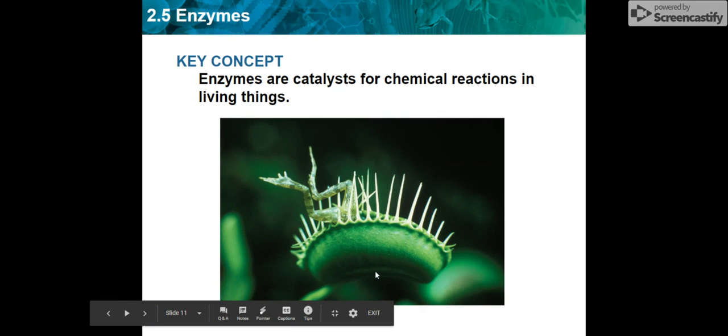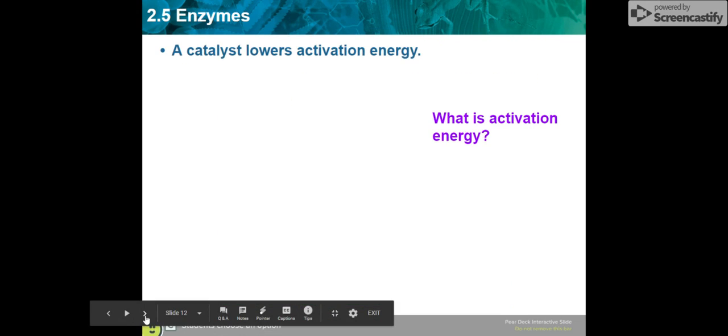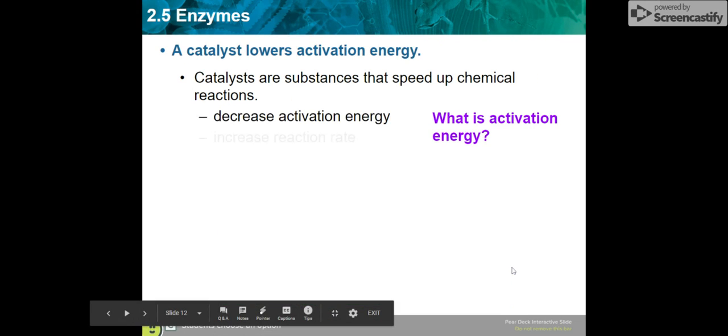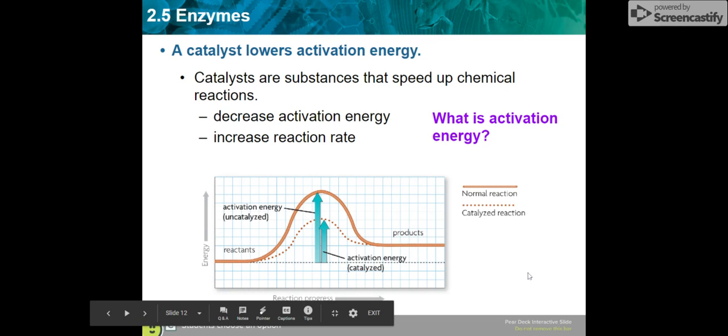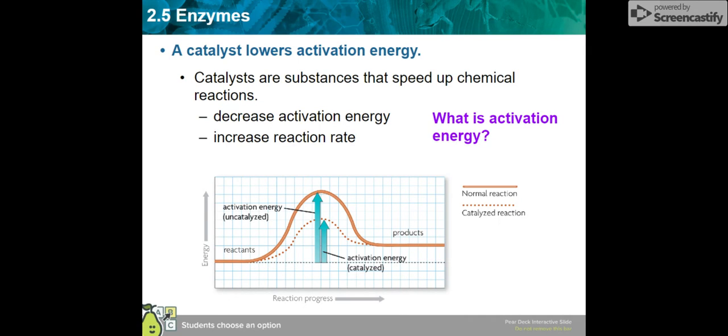All right, so enzymes are catalysts for chemical reactions. And catalysts are chemicals that help chemical reactions happen efficiently, and they do not get used up during the reaction. And we'll see an example of that when we do lab later this week. Okay, so catalysts help reactions occur by making the reaction happen quicker. And how they make that reaction happen quicker is by decreasing the amount of activation energy. So it doesn't need to go up quite as steep a hill in order to get that reaction to start. So it can happen faster.